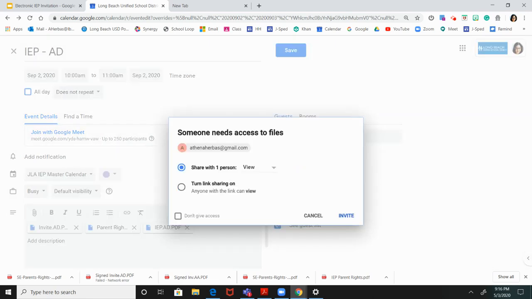So click on this. And then it's going to say someone needs access to files. Again, the parent's address is going to pop up here. You need this share with one person because we're sharing those 3 documents. And then you will press invite.